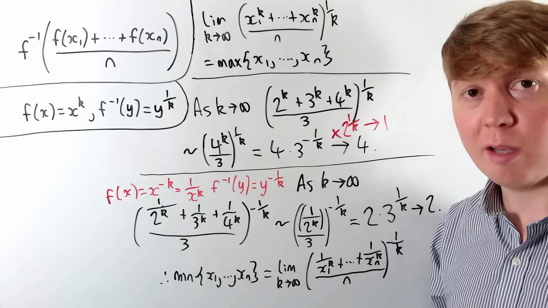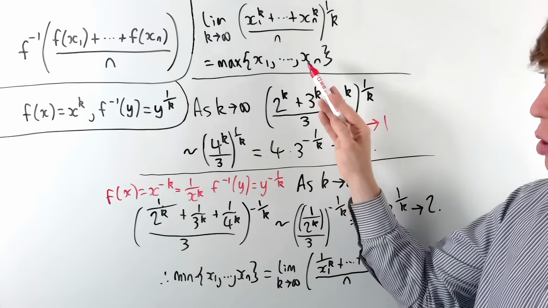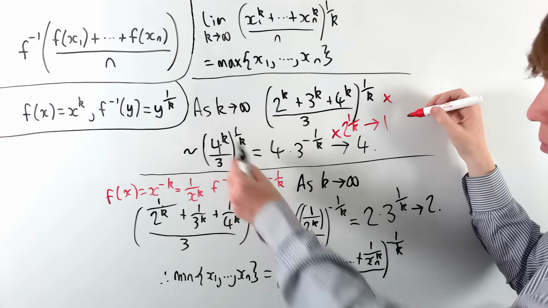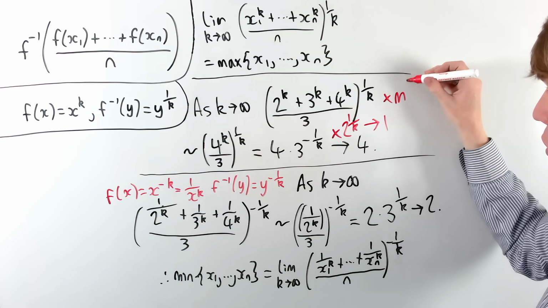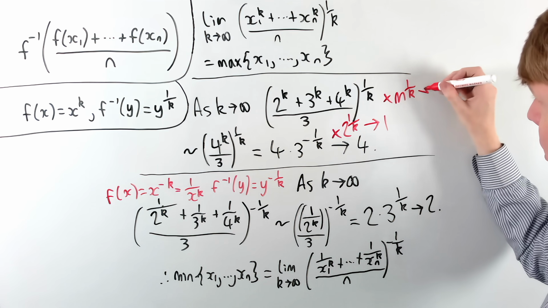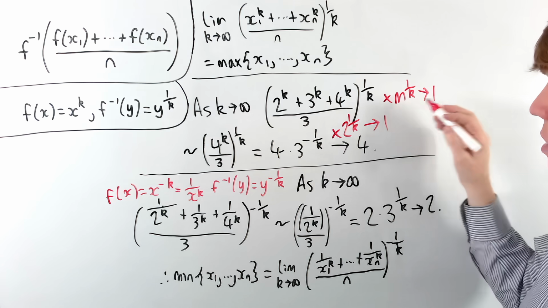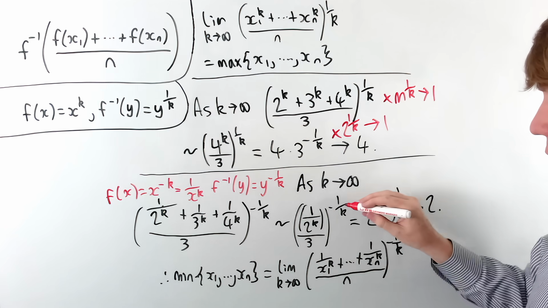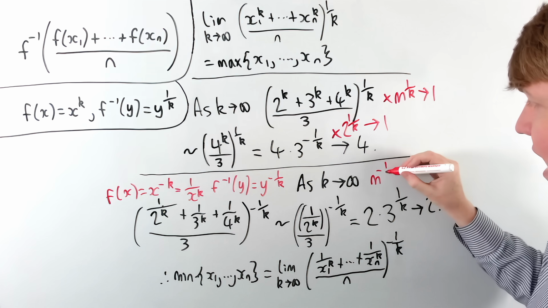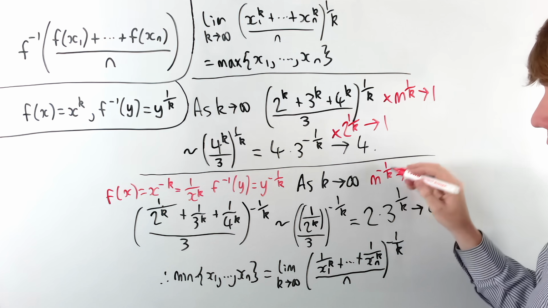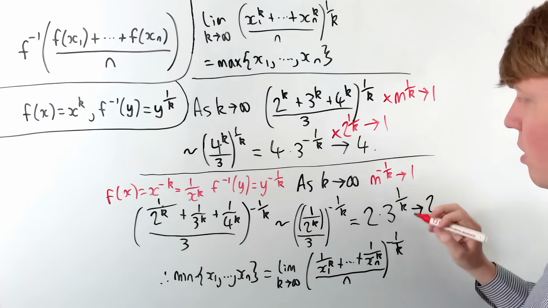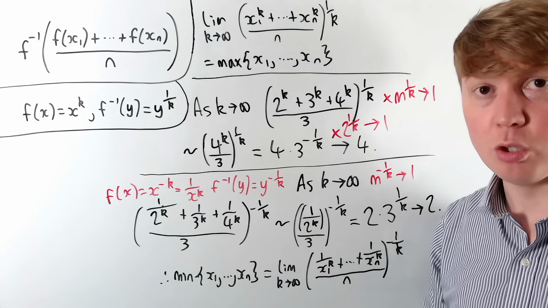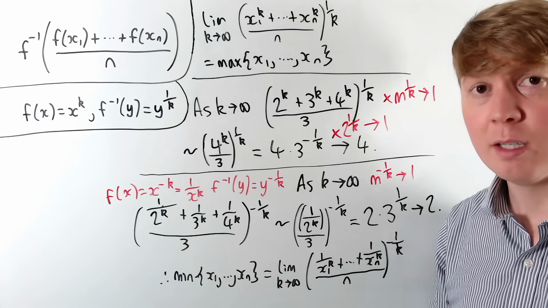And this would work as long as we have a fixed number. So you could actually have any number of items in your list equal to the maximum, and if there were m, you'd end up with a factor of m in there, which gets raised to the power of 1 over k. But then this would still go to 1 as long as m is fixed as k goes to infinity. And similarly for the minimum, you would end up with a factor of m here, and this would be raised to the negative 1 over k, but m to the negative 1 over k would still be like having m to the 0 as k goes to infinity, so this would still go to 1, and this would still indeed give you the minimum or the maximum, even if there's more than one value equal to the minimum or the maximum in either case.